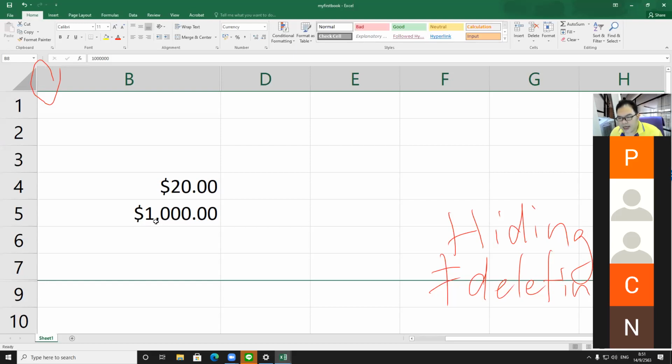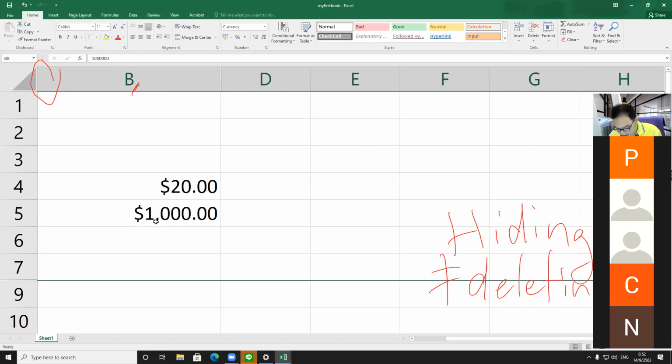There must be another column hidden around here. Because you can see that when we have column B, the next column must be column C, but there's no column C here. The next column that you see is column D, so column C is hidden. And how do we know that it's hidden apart from the skipping of some values of the column?